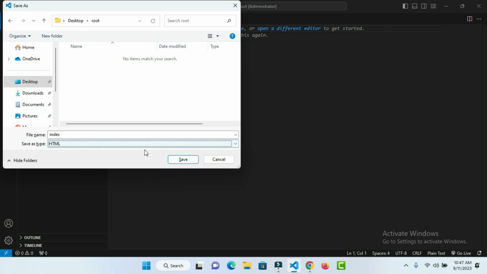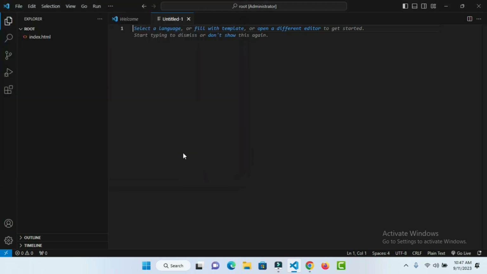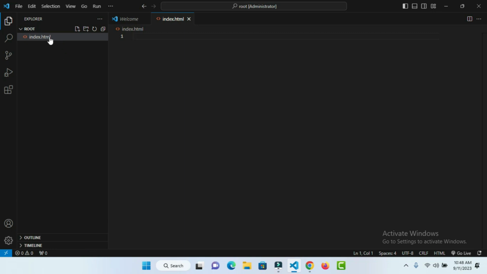Now once you have created this index and the file type is HTML, you save. You can see the icon and you can see the extension. This is the name, and .html is the file extension. It means that any code we are going to write here is going to be HTML code. If you come and write PHP code here, it's going to give you an error.